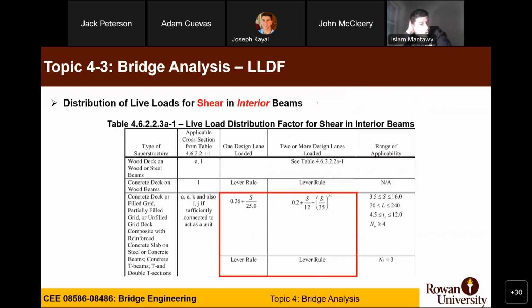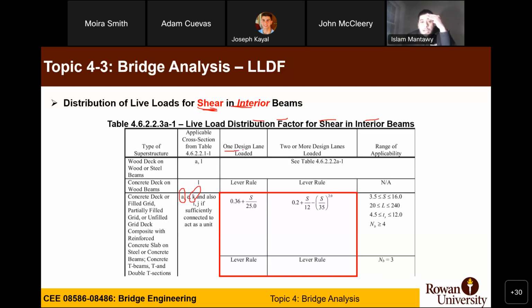Okay. Maybe Moira Smith. Yep. So we did the moment, right? Interior and exterior. Yeah. Now it's time for shear interior, okay? So this table is telling you what? Can you tell us what this table can be telling us? This is calculating the live load distribution factor for shear instead of moments, and it's for interior beams. Okay. What kind of cross section are we always working on? Either A or K, right? Steel or concrete precast, pre-stressed.